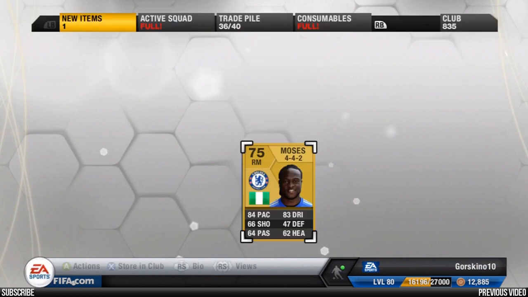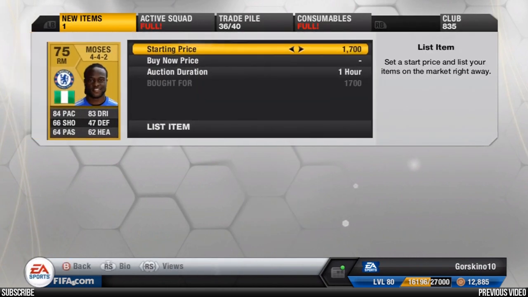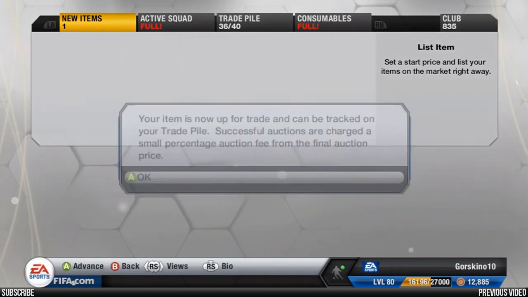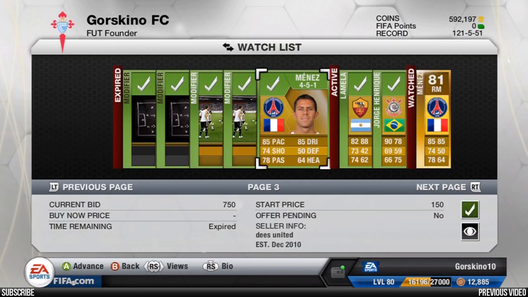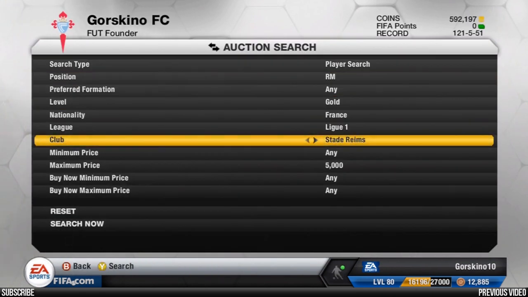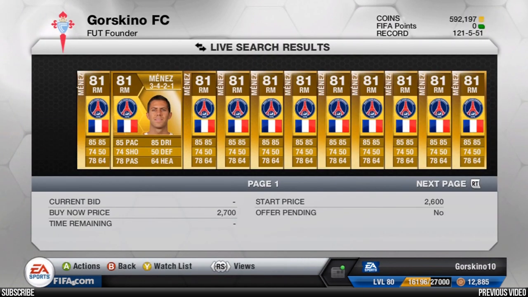Even though 442 is a really good formation, I could have probably put them overnight in the 442 and probably got like 4, maybe even more K from him if someone really wanted Moses and wanted him in a 442. But I didn't want to really waste it, and I just put it at really the cheapest. I could have got a lot more out of him, and I'm still going to make a decent profit from him.